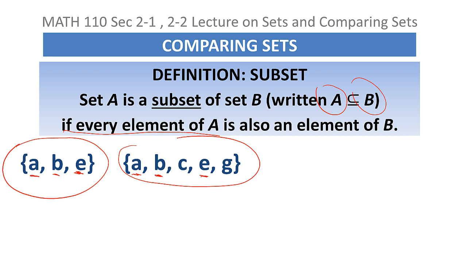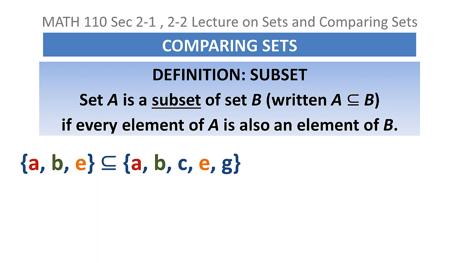So the idea of subset is like being contained within. You're saying, are the elements of the set on the left contained within the elements of the set on the right? And the answer here is obviously yes. And you can see I did some color coding here so you can see that in fact they are contained. They're not equal because there are elements on the right that are not on the left, but A, if you think of the one on the left as A, is a subset of the set B if you think of B as the set on the right. Because everything in the set on the left is contained within the set on the right.